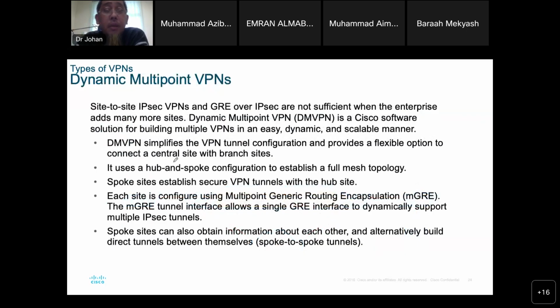Dynamic multipoint VPN. Site-to-site IPsec VPN and GRE over IPsec are not sufficient when the enterprise adds many more sites. There's some extension, we create more sites, so they are not sufficient for that.